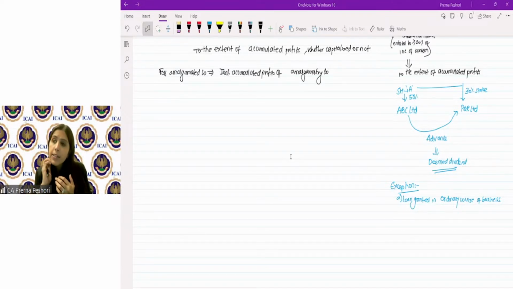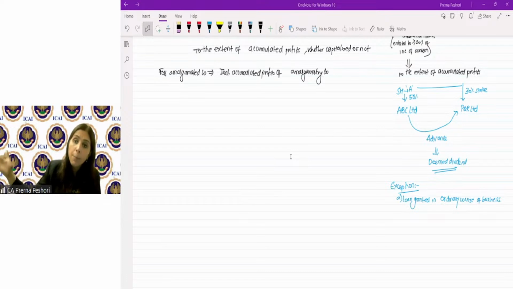And how will I determine whether the substantial activity is lending? I will look at my turnover from the financing business. I will look into my assets which are used for the financing, and I will see overall what is the ratio of my assets and the turnover in the financing business compared to the total assets and the total turnover. What is the capital employed? So if it suggests that my substantial business is in lending, then this is in the ordinary course of business only.